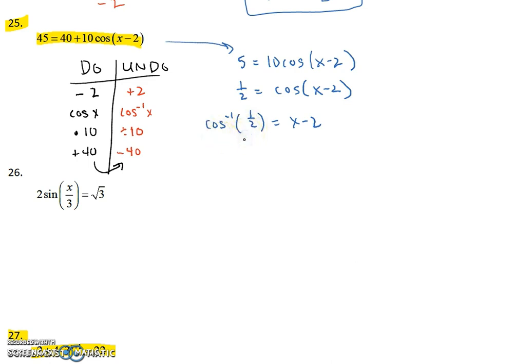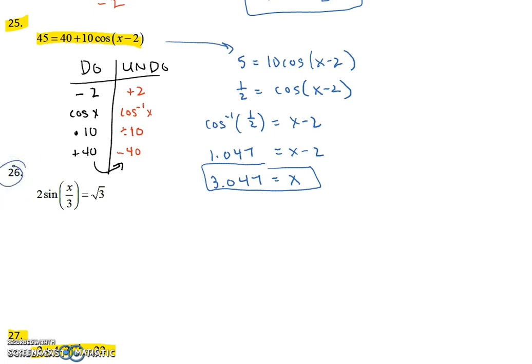Now when you punch this into the calculator, this is the part really where the reference angle, or the principal angle, sorry, comes in. So you're just going to go over to the calculator. You're going to punch in inverse cosine of 1/2, and you're going to get this number 1.047. That's the answer we're going to go with. That's the principal value. That's the first value that the calculator kicks out. That's not the only solution in this case, but it's the only solution we're going to use. And then your last step, of course, add 2 to that.